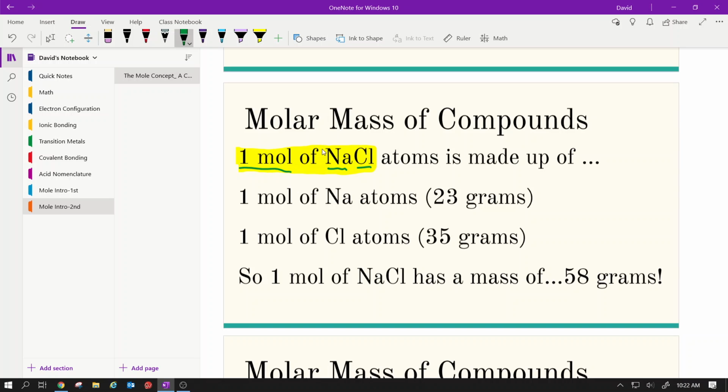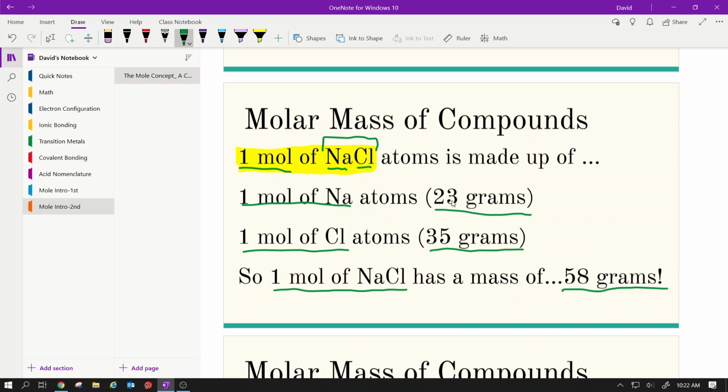So if I want 1 mole of sodium chloride, that's going to need 1 mole of sodium and 1 mole of chlorine. Oh, well, if I look on the periodic table, what's the atomic mass of sodium? 23, that's right. So 1 mole of sodium will be 23 grams. What's the atomic mass of chlorine? 35. Okay, so that means that for 1 mole of chlorine, I would need 35 grams. And I mix that up and react it. All right, and I get 1 mole of sodium chloride, which has a mass of 58 grams.